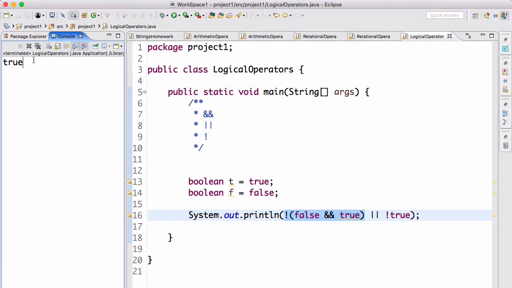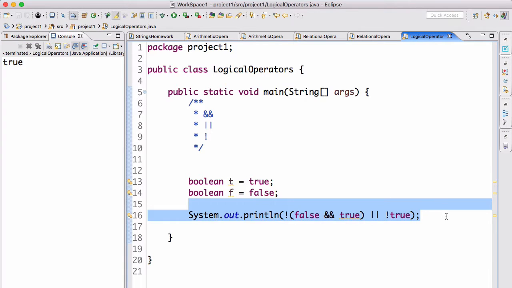So there we go. So that is essentially how we work with logical operators. Okay, so it's pretty simple, nothing too difficult. Let's create an application just like we did with the other operators. Very quickly, using the console, get two Booleans, and then OR them, and so on. Let's do it.